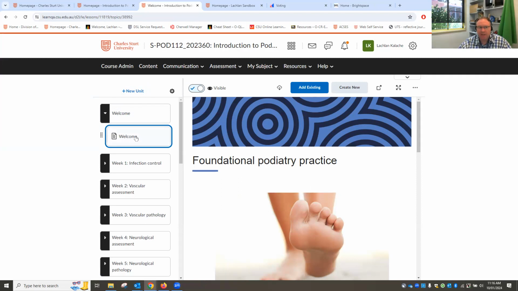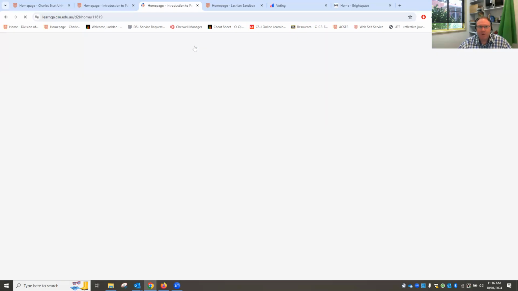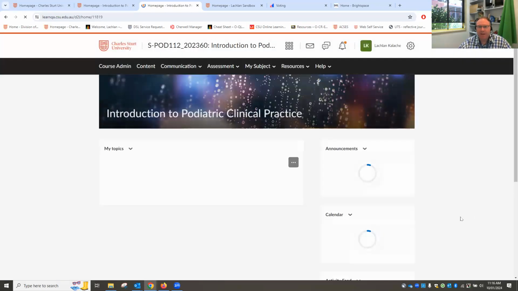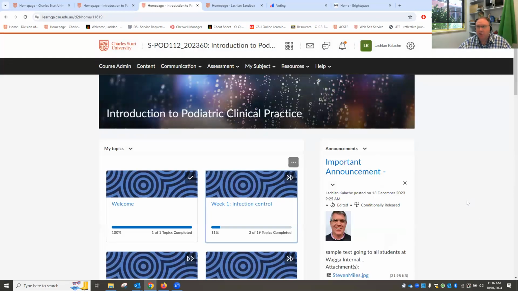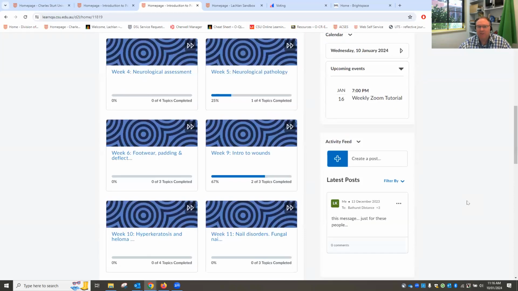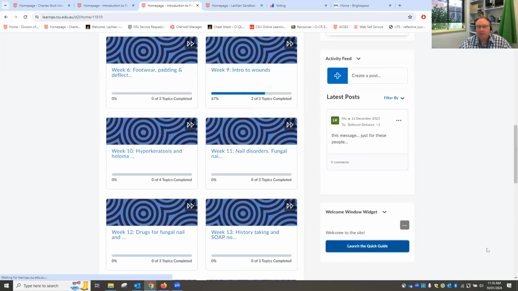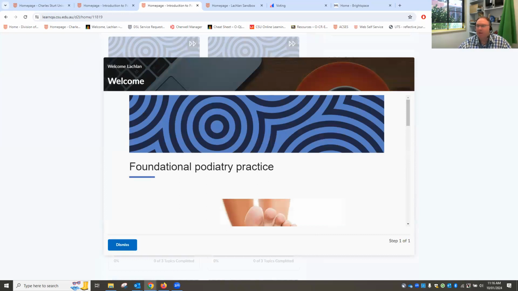So the first thing is that you can't change the name effectively of these items. They need to contain the word welcome. It's got to stay there. But the welcome widget comes into play because what it will do is force new users to this subject site the first time they visit to have this pop up appear in front of them the first time they come into the site.